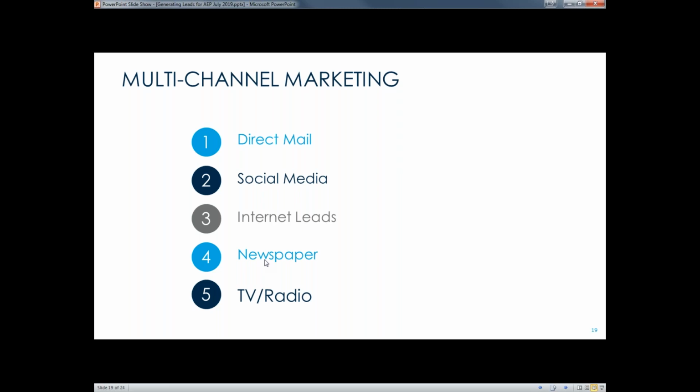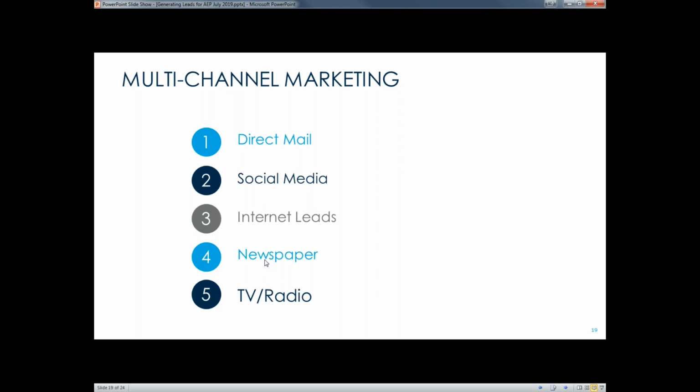Newspapers, for those of you who still live in a community that has a newspaper, they work well again in our marketplace as well. Particularly in the older age, a lot of people still read that newspaper every day. My personal feeling is general newspaper ads where you just do a generic ad. Hi, it's Chris York and Associates.